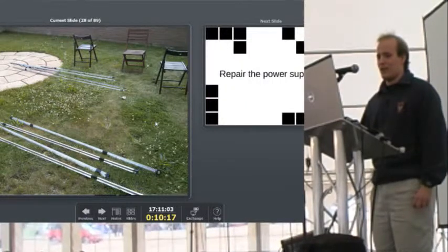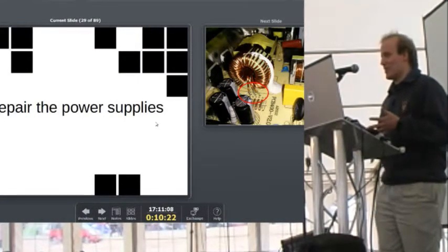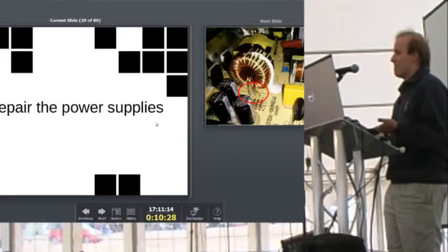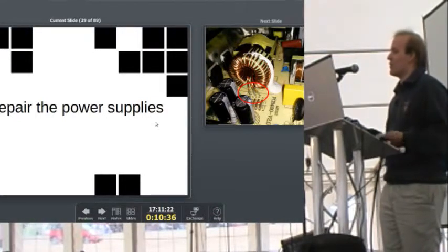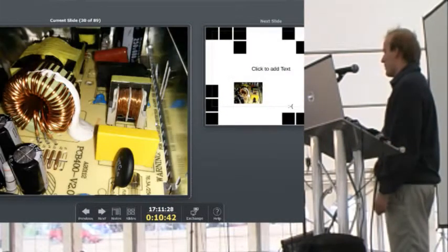Step three, I think, repair the power supplies. Now, I'm not sure if my mistake was in ordering eBay power supplies or in opening them to have a look what was inside. But after shaking the power supply and hearing a rattling noise, I decided I'd be better off fixing it before I turned it on rather than after I turned it on. And I was right. Can anybody spot the problem in this picture?